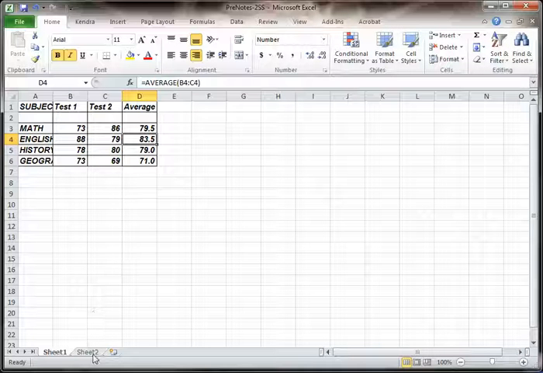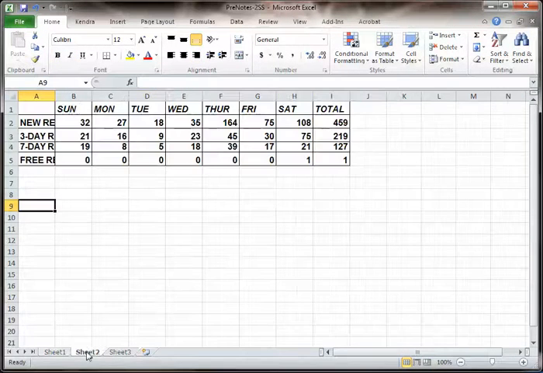Now we're just going to do some practicing with formatting. So I'm going to go to a second sheet here that I have. We could have as many sheets here as we want. We can add more sheets if we want, but I'm just going to go into sheet 2. And I'm just going to do a little bit of formatting. There's just a few things I don't like about this spreadsheet that I have right here. It just doesn't look nice. We can do things like changing the font, changing the size of the font. We can change our alignment along here. There's all kinds of things that we can do. I just want to show some of the basic ones right now.